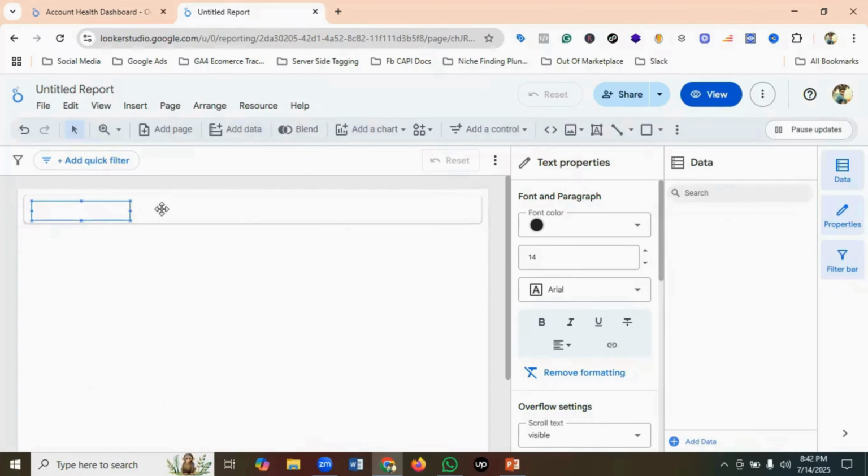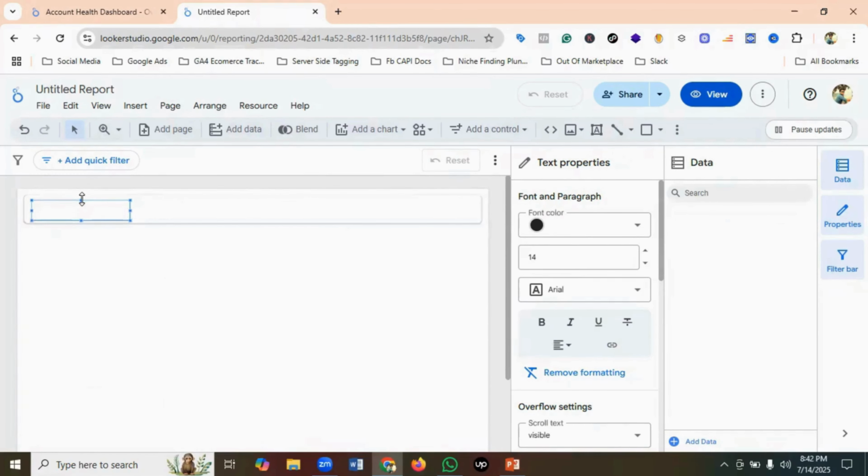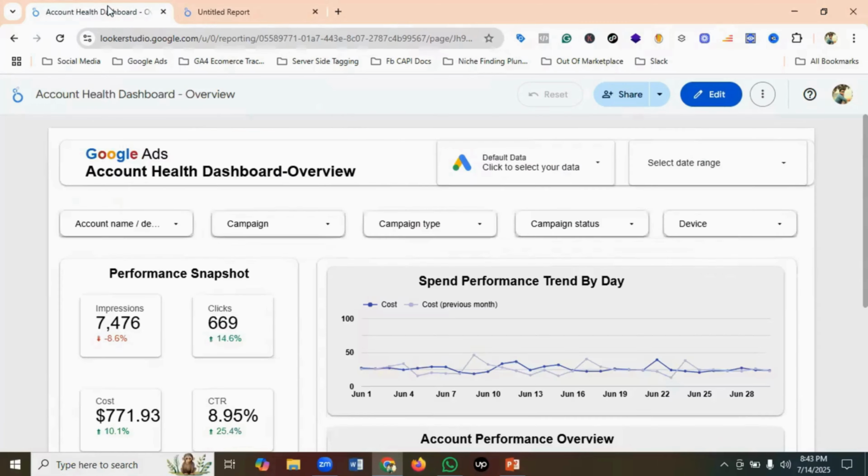Maybe I can drag this to the top and to the bottom as well. Then I'm going to write Google Ads first.